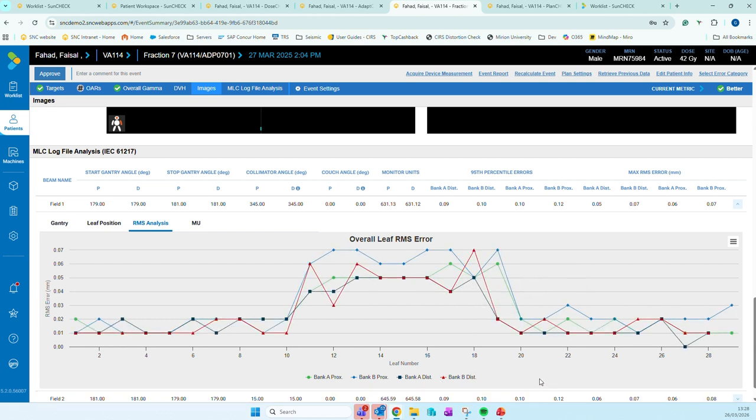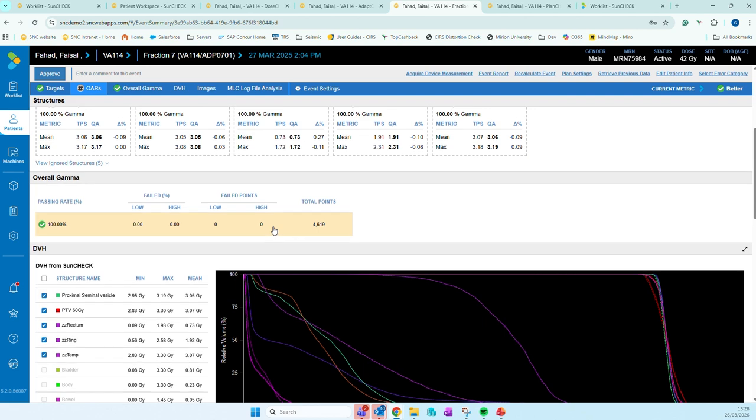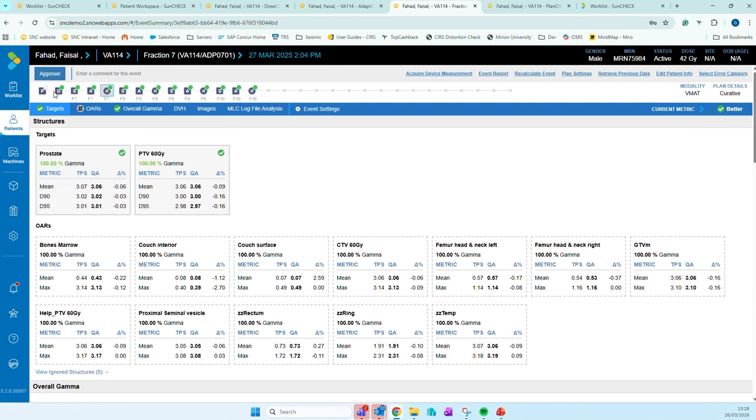And notice we have 4 lines on this graph, and that is to denote the proximal and the distal MLCs on the A and the B bank, along with a whole range of other statistical analysis on different parts of that treatment log file.